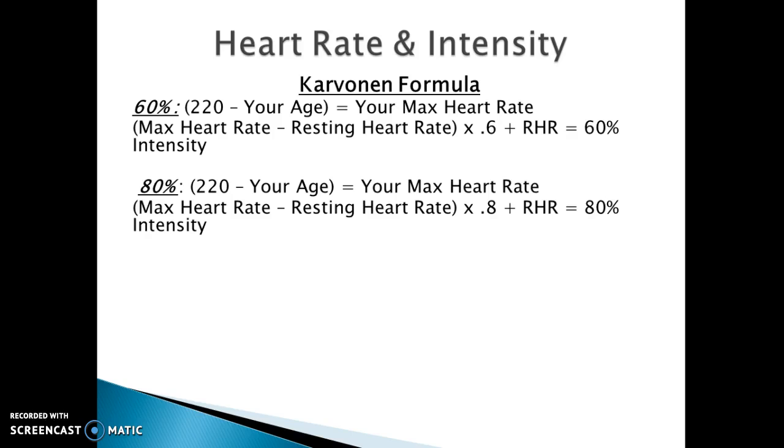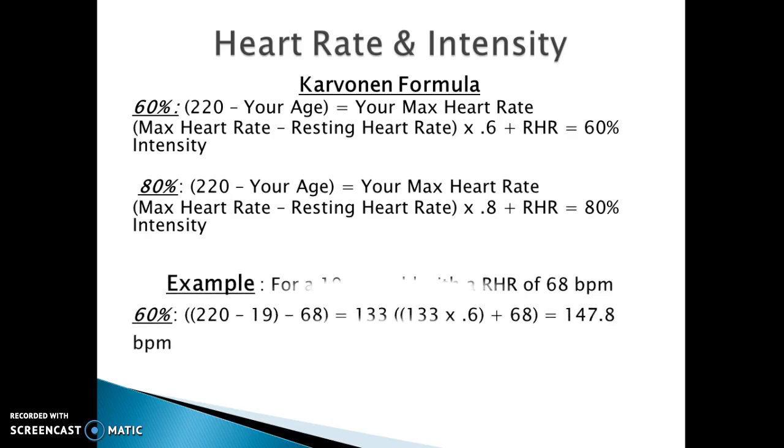On the upper end, the 80%, you're basically going to do the same thing, except you're going to multiply by 0.8. Then add your resting heart rate, and that'll give you your 80%. However, for some of the methods that we're going to go over today, you're going to need to know how hard you're working, not just 60 or 80% or in between, but we're actually going to go above your 80%.